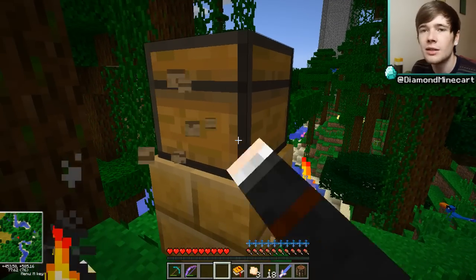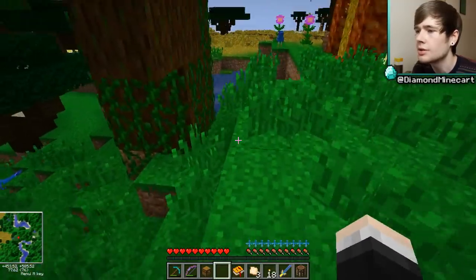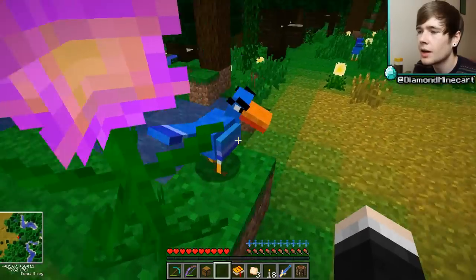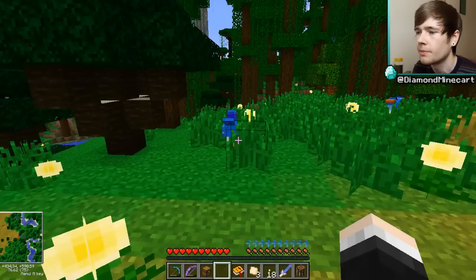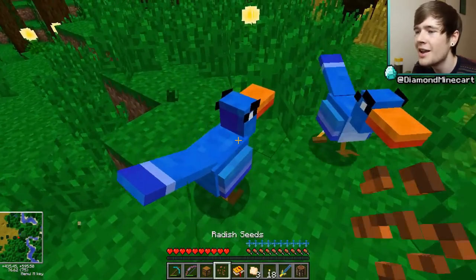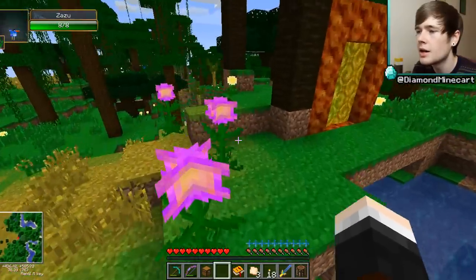I'm going to take this chest with me because that is survival instinct right there. I also want to talk to Zazu. Can we talk to Zazu? How you doing, buddy? Let's have a look. No, we cannot talk to Zazu. Hello? Oi. I can't even touch him. Why can't I? Oh my God.